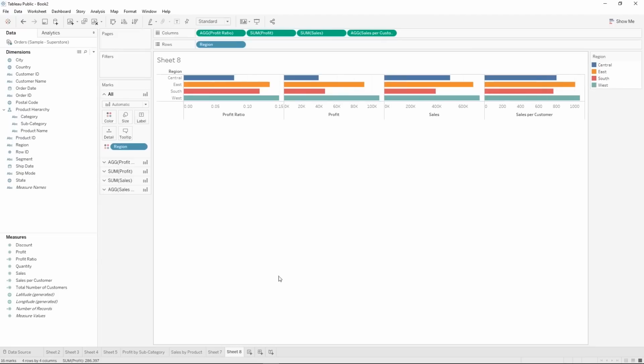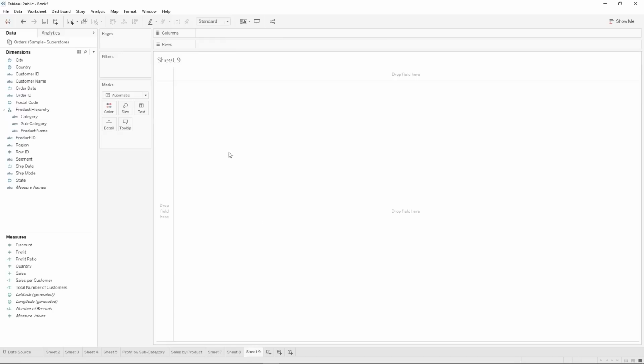For this next part, I'm going to make a couple of visualizations in a row that all apply to the same information using a couple of different tactics. So first, let's use Show Me. I want to look at region and sales for this visualization.